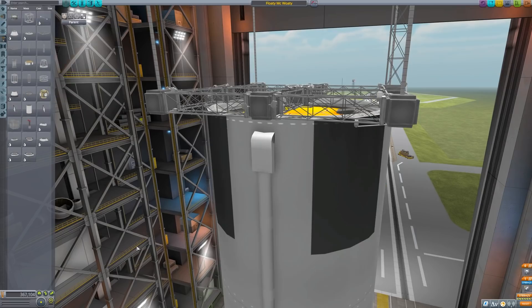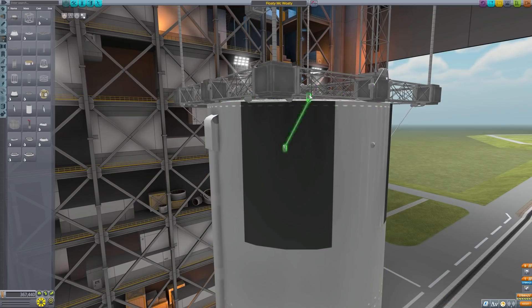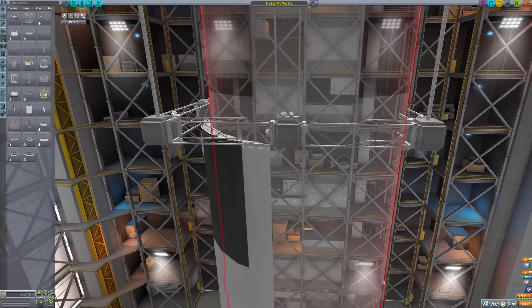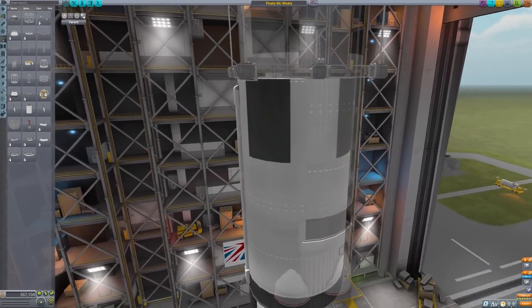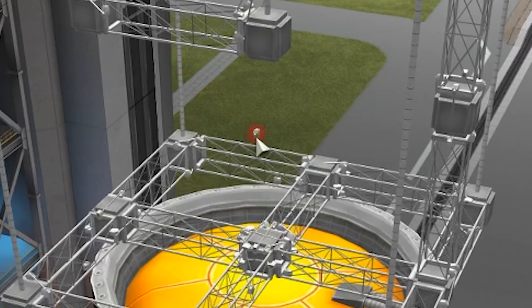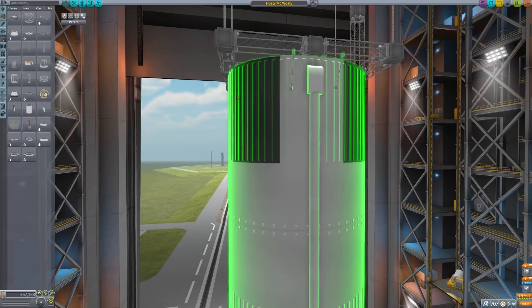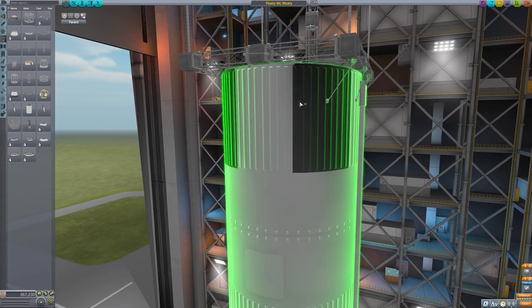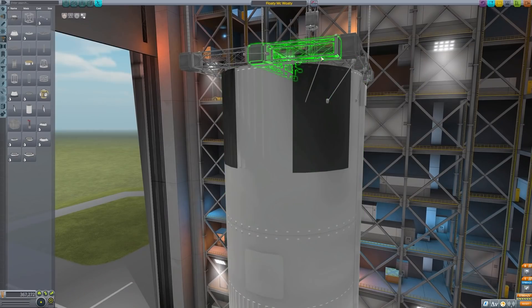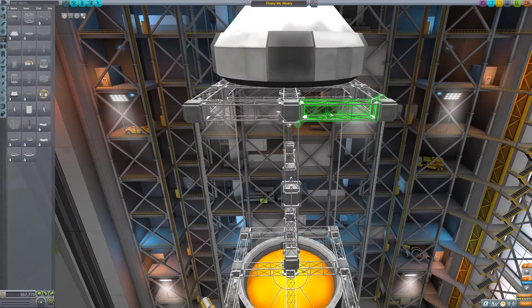So if we go to structure, all the struts. Up the symmetry to eight — struts on there. That's not going to work actually, I'm going to have to do it manually. So now I'm literally... what have I done there? Oh God, I got C — you are the weakest link, goodbye! We're just going to strut from the fuel tank up to our structure, just so hopefully it will stop going all wonky before we have a chance to take off. That should hold her on. Let's launch this bad boy. We appear to have stopped the wobble.